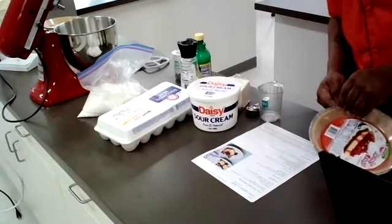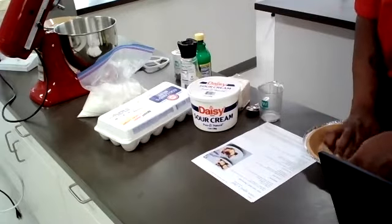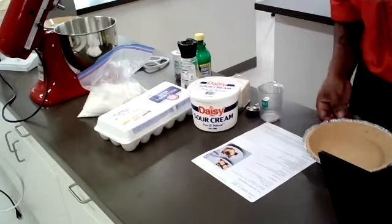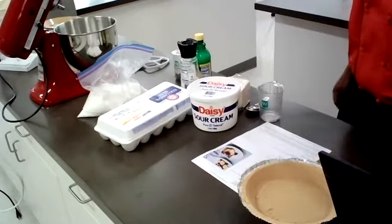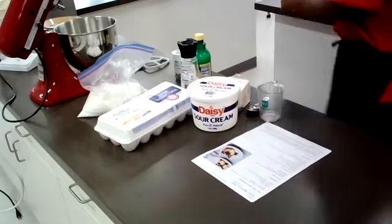And I'm using one of these pre-made pie crust things. Let's see, any special instructions on here? This is ready to go, so there we go. So we got our graham cracker crust ready to go. They sell these at Sam's. That's where I got it from.